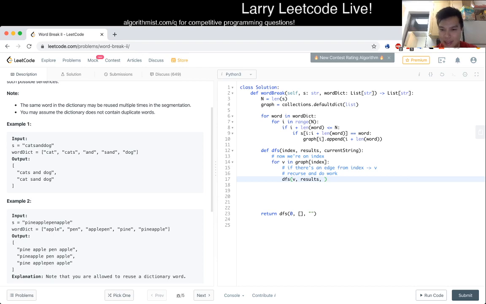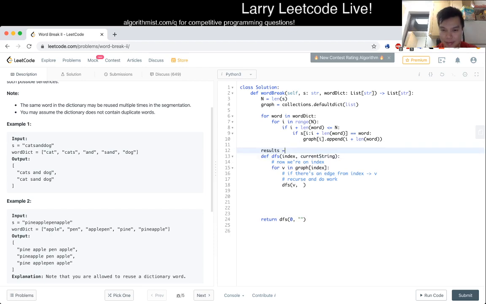Do I want to do it this way? No, I think I'm just going to leave the results out of it because I'm constructing this in a weird way in general. But now we want to add the current word, which is, oh, I guess I should have put this in the word text. No, you could figure it out because it's just S from index, maybe v minus 1, something like that. Okay, and then it's just, and you want that to be the, something like that, right?